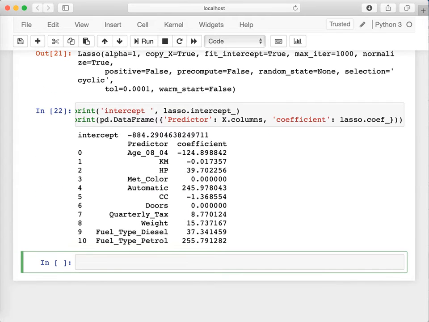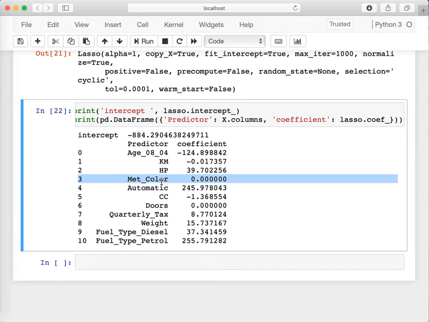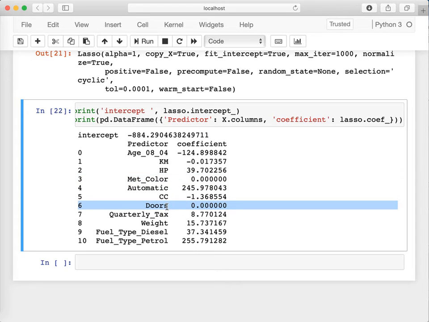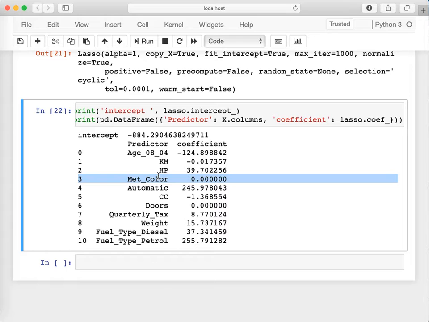And you can see that the lasso model decided that, you know what, the metal color is not really needed. I'm going to drop this feature. The doors is not really needed. I'm going to drop this feature. So indeed, it actually decided to drop doors and metal color in its process of feature selection.